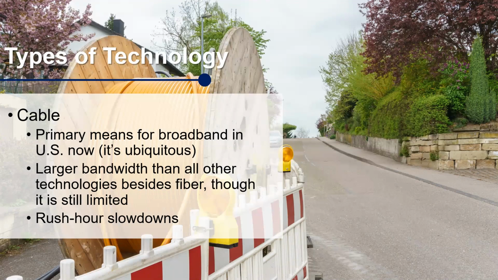The other big limitation for cable is what we'll call rush hour slowdowns. That's when everybody gets home from work and they all want to either turn on the TV to catch the news, or maybe they're turning it on to stream Netflix or some kind of movies. But once you get a lot of users using the limited bandwidth that cable can offer, it all slows down. And so that is a big limitation. So the advertised speeds are often not what they're delivering, because advertised speeds, of course, are going to be when there's no rush hour.